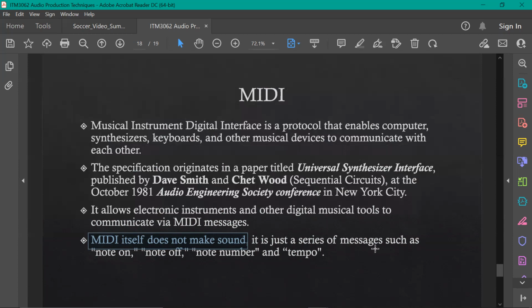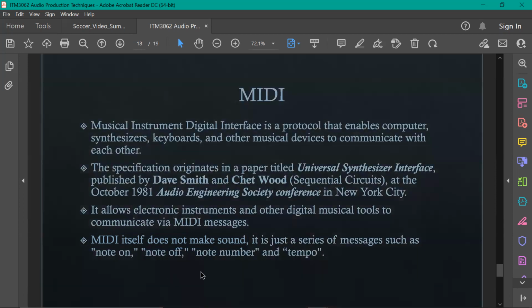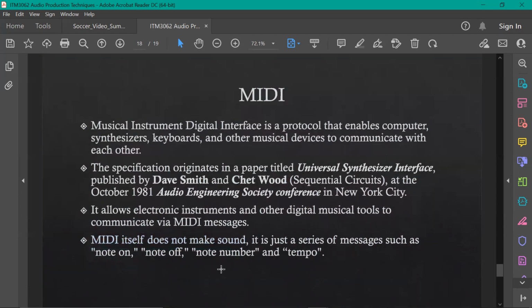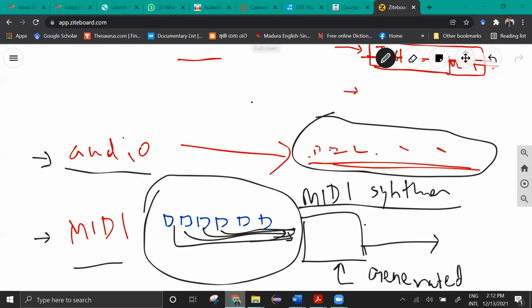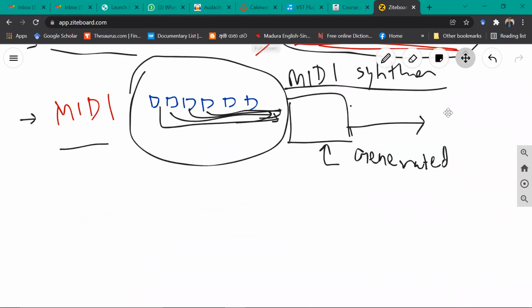It is just a series of messages such as note on, note off, note number, tempo. Right? Note on velocity, note off velocity, what is the note number?